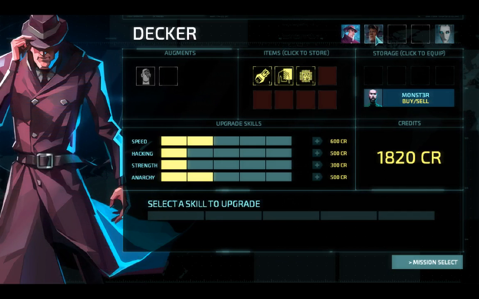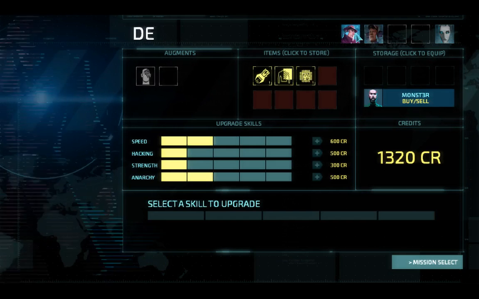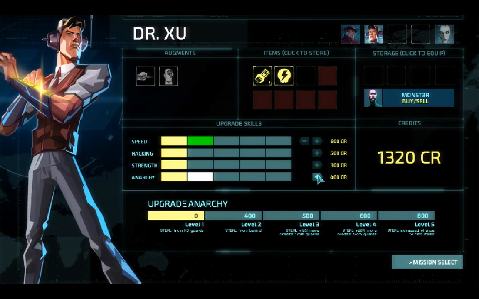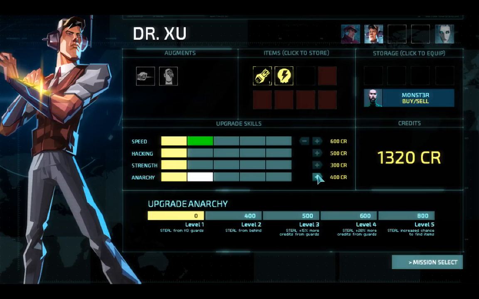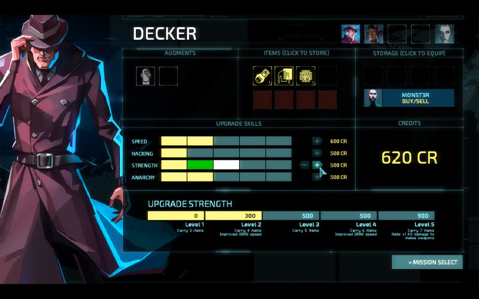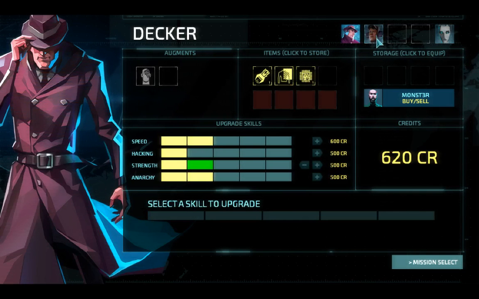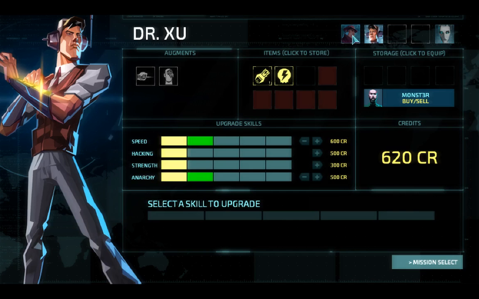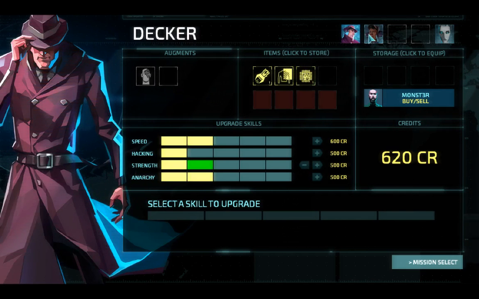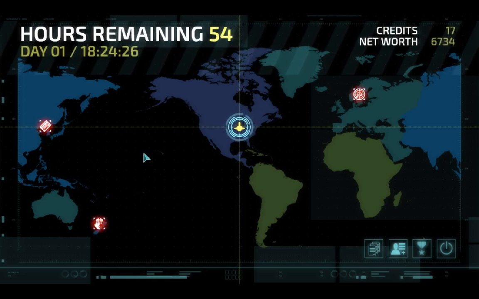So I think it is critical that we give Tony a little bit of speed. He's just such a slowpoke. It'd be nice to give him Anarchy as well, so that we don't have to rely on Decker to steal from everyone, but that might not be our top priority. Can we maybe squeeze in Anarchy here, Strength here, and then give somebody some speed as well? We can do that. That seems pretty good. Not sure which one of them I want to have the speed, honestly. I guess we'll give it to Decker. Sure. 20 credits should be plenty.